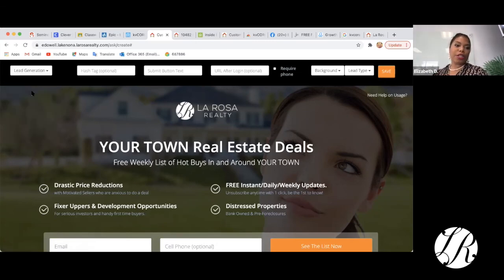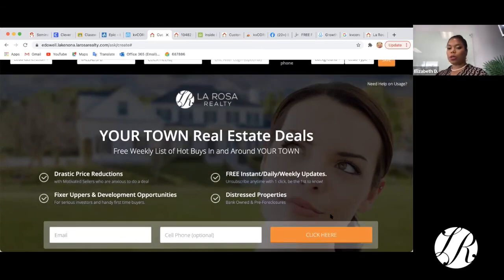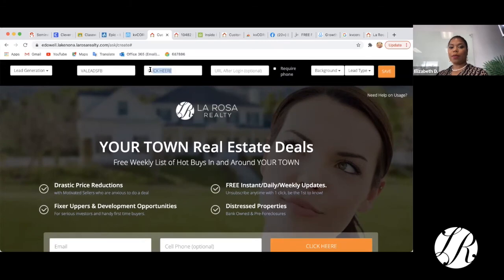In this case, we're going to do lead generation. Here, the hashtag again says we're going to do VA leads Facebook. We're going to do a landing page for people that want a VA loan, for example. For the submit button, you see here it says see the list, or you can just put click here. Check how you customize the orange button at the bottom. Whatever you put here at the top is going to show at the bottom. Get your free package now. So whatever you put here is going to change at the bottom.